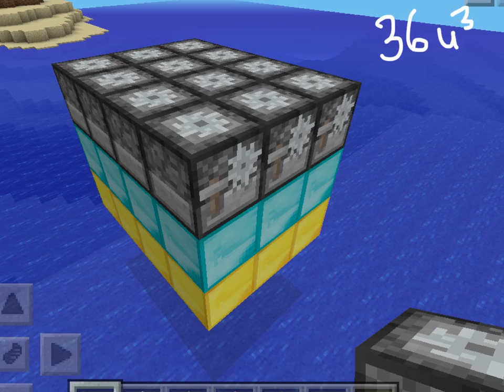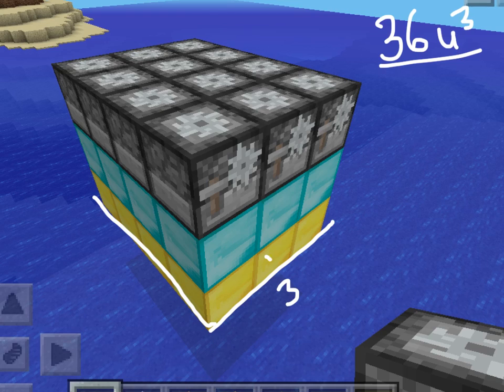Let's put that up there and keep it, because that's going to be important. But what I really did was I found the volume of the first level, which was 12, by multiplying the width times the length. The width was 3 and the length was 4. And then I just kept adding them on. But we know that when we add on in math, what we're really doing, that's the early stages of multiplying. Multiplying is the way that we add on, but in a much more quick and efficient manner.